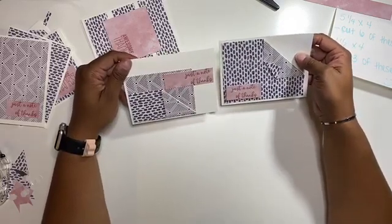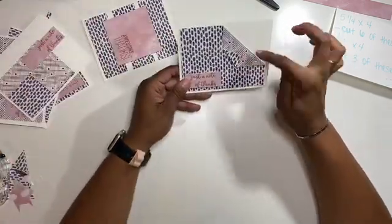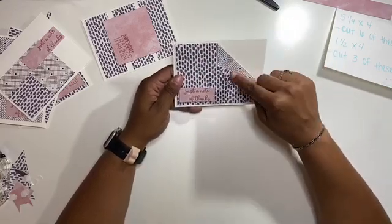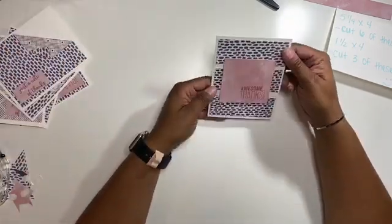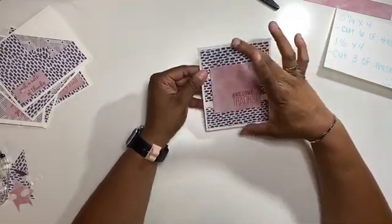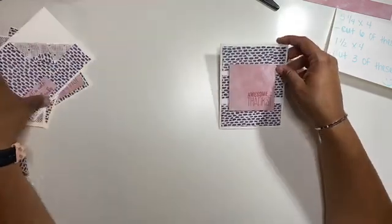And I love double-sided paper because it looks like you're using multiple things even though it's really just the one sheet. So that's pretty cool. And then here is card number 7 with just the panels, and then I decided to make a bigger square to fill up some more of this space and pop it in the middle. So anyway, these are the 7 cards.